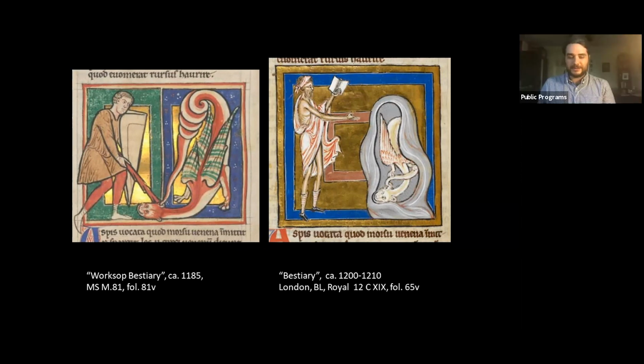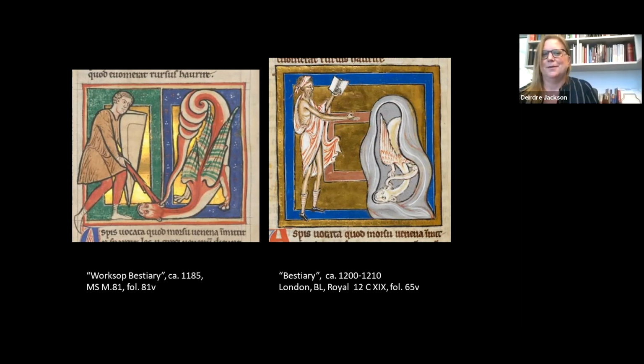Our next question actually connects with a modern work. Is Aslan in the Chronicles of Narnia an explicit reference to the medieval linkage of Christ and lions? I think that's a very profound idea, and we know C.S. Lewis was not only a writer of children's literature, but a medievalist. It must be a direct connection, absolutely. He was steeped in the bestiary lore. He and Tolkien and other people in Oxford gathered together in pubs and talked these things over. And I'm sure that is a direct link, absolutely.